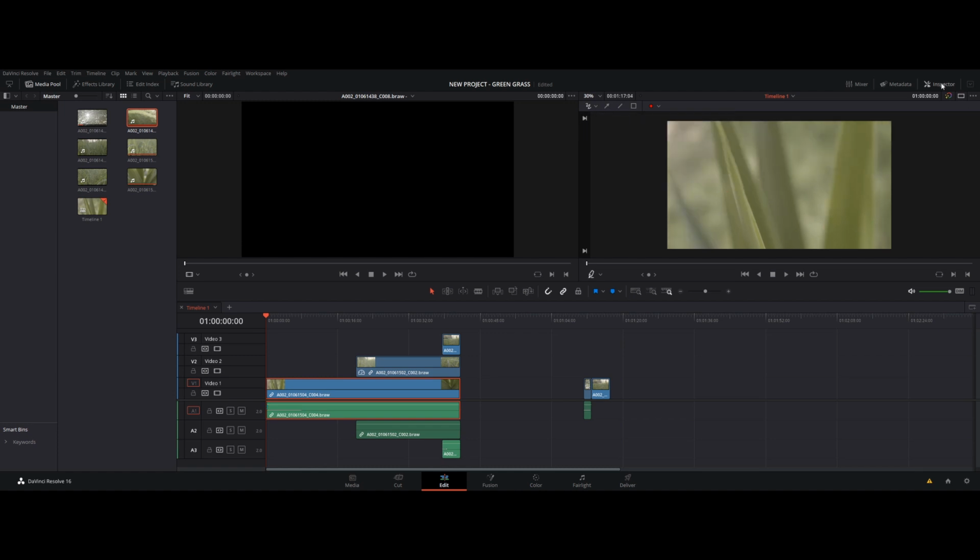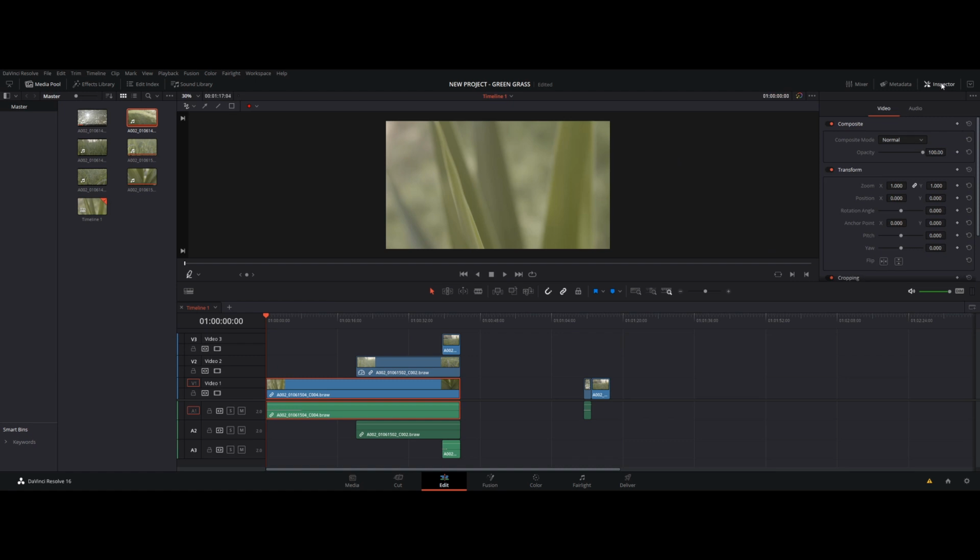To adjust the properties of a selected clip in more detail, click on the Inspector page to open up a detailed menu consisting of the clip's zoom, position, rotation, and other properties related to the clip. This menu will change depending on the type of clip you select. It will display all the video properties of a selected video clip or the audio properties for a selected audio clip. If you don't see any of the values listed, make sure to double-click on each option to extend its properties.